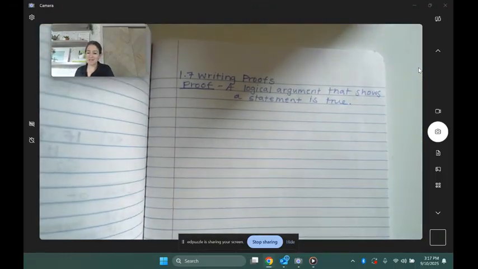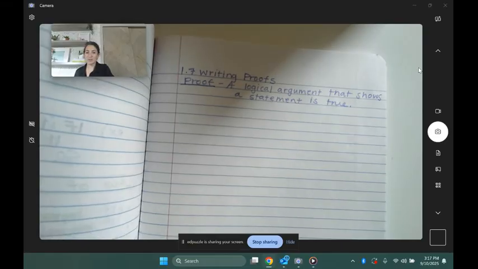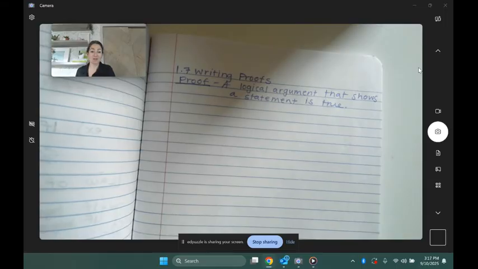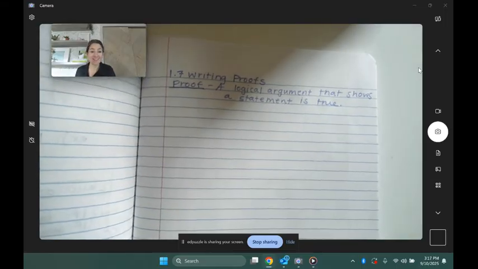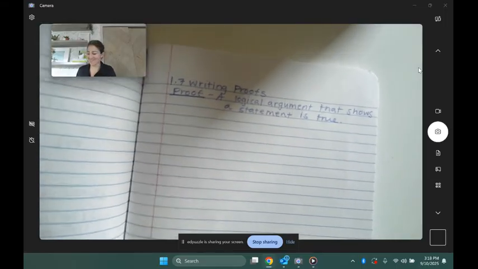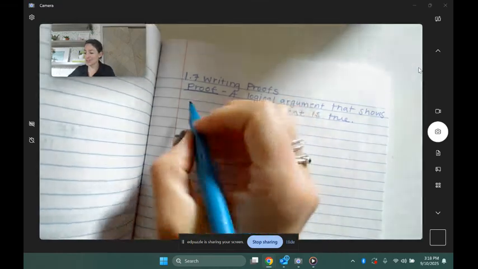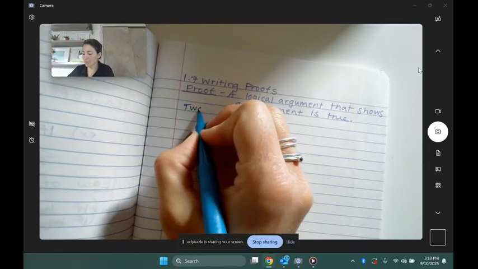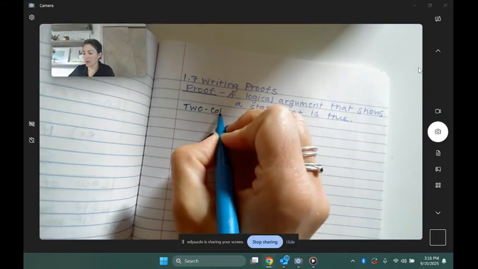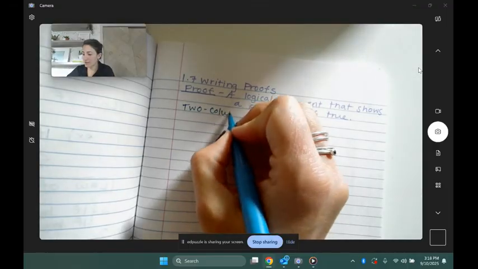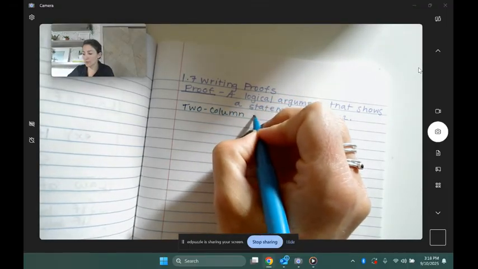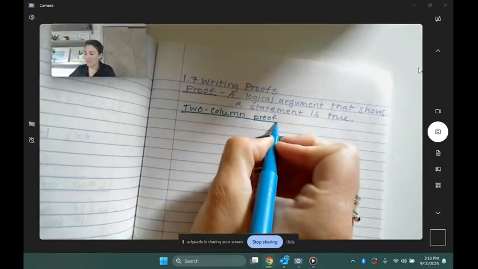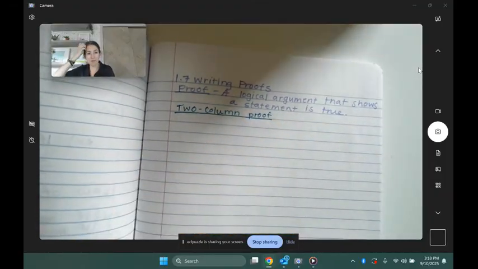And this is where I think math starts getting really creative. With a proof, I'm going to tell you where to start and where to end, but how to get there is up to a couple interpretations. Proofs can be really elegant depending on how they're presented. We're going to focus on the 2-column proof for the rest of this unit, but in the next couple units, we'll try some other types of proofs.